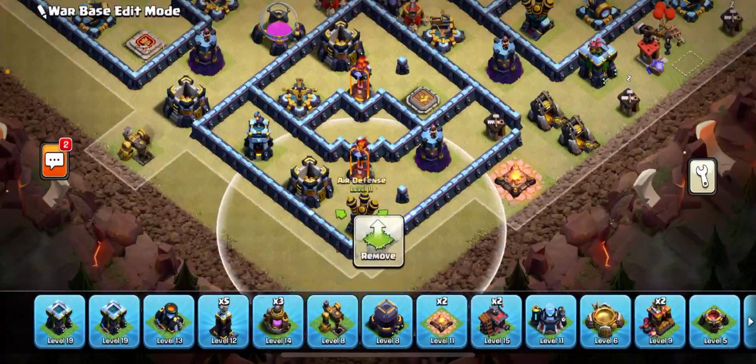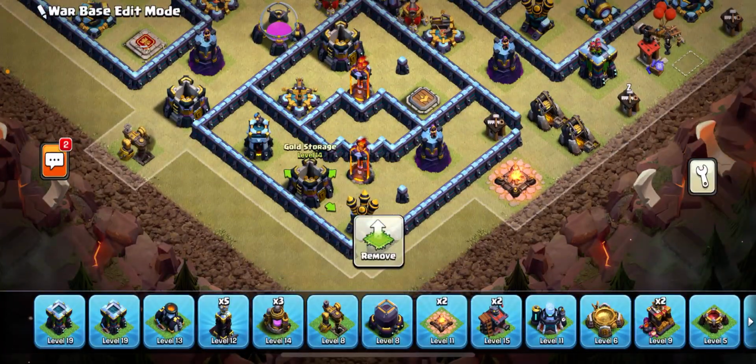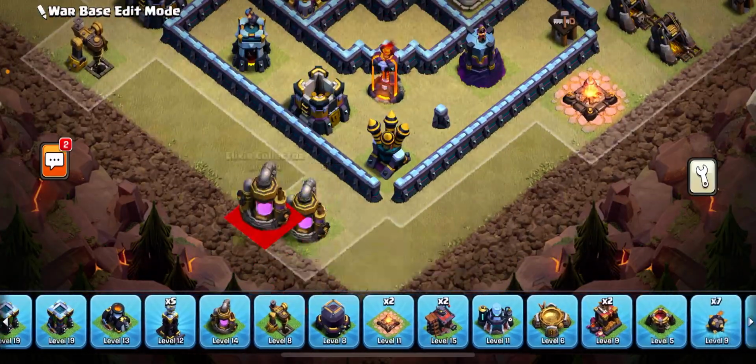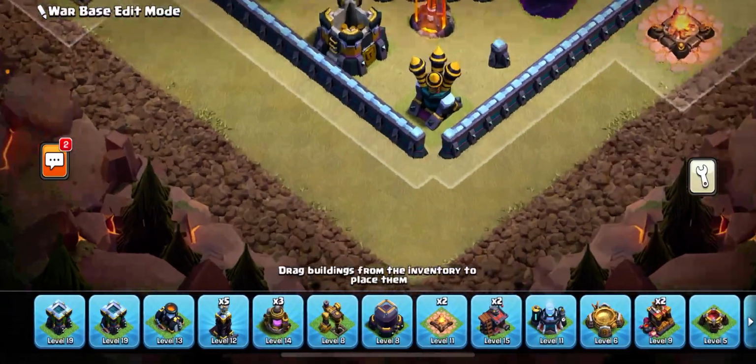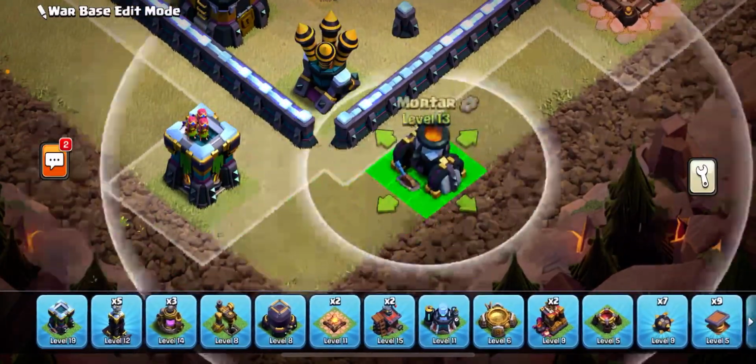but say this Inferno comp went here, and I just had three storages here, all with perfect two tile spacing like this where Teslas could fit in. That would be a Tesla farm bait, or a Tesla farm bluff, if you will.